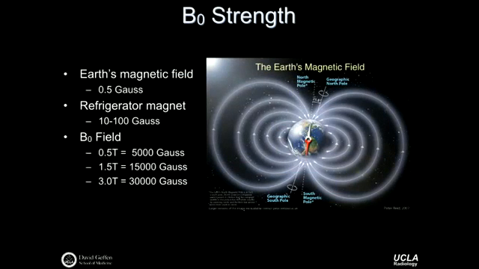One thing I want you to get out of this class is a sense for the magnitudes of things, both in their strength, but also maybe their duration, because we use a wide range of different time scales, and we also use a wide range of magnetic field magnitudes. And so we have different units for this. We can talk in terms of Gauss, we can talk in terms of Tesla. The unit conversion is a little bit unfortunate. It's 10,000 Gauss per Tesla. It would be nice if it was 1,000, but it's not.